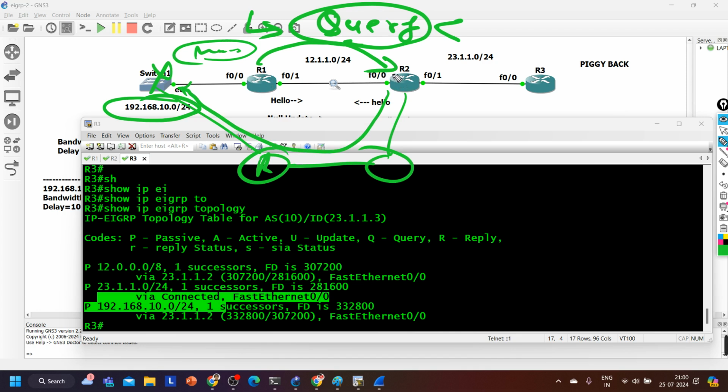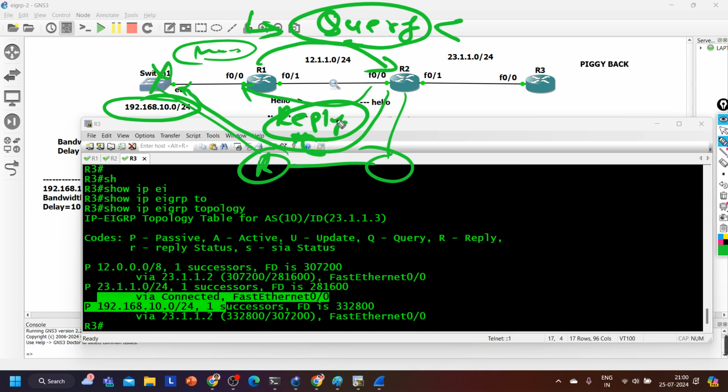So what will the router generate? If the router has an alternate path, then the router will generate a reply message. If the router doesn't have a path, then also it will generate a reply message. So guys, there are two types of reply message. One is the positive reply. If an alternate path is available, it will send a positive reply.